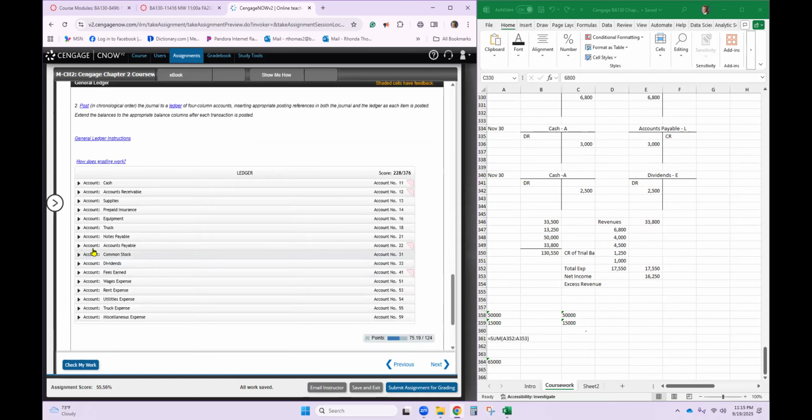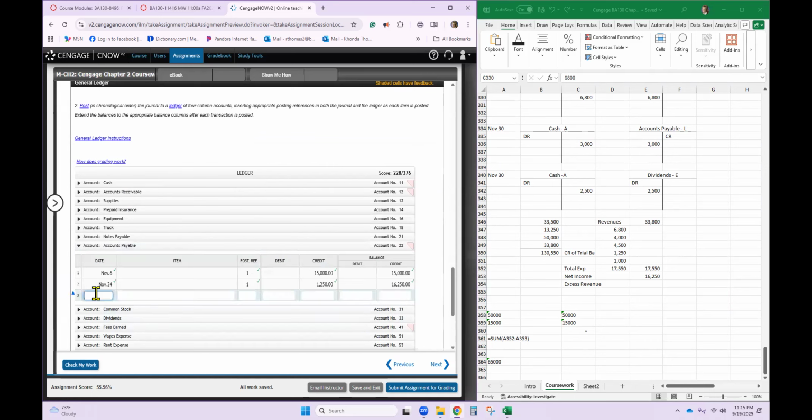So go to accounts payable. This is the last one in here, November 30th, page 2. Now, instead of a credit, it's making our accounts payable go down. So we now have a new balance at $13,250. Okay, you have to be careful.